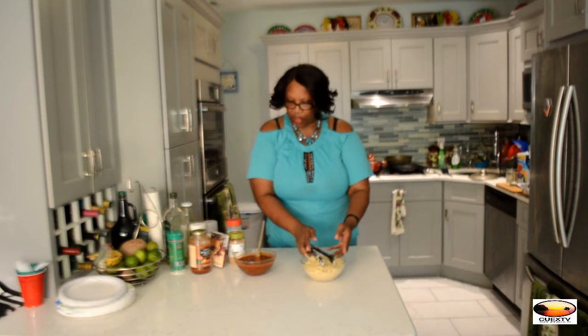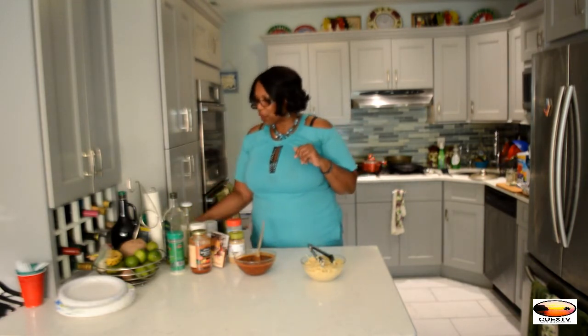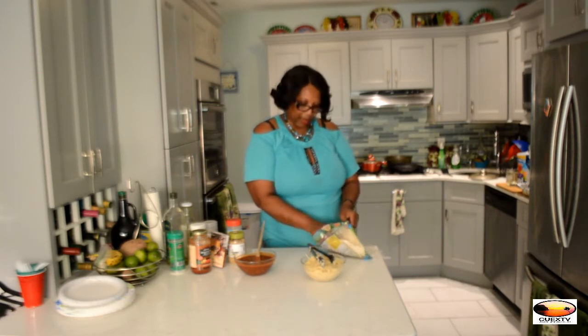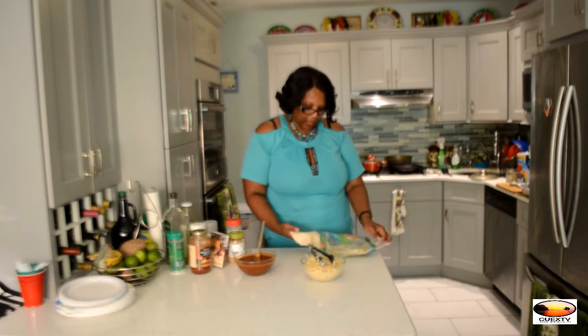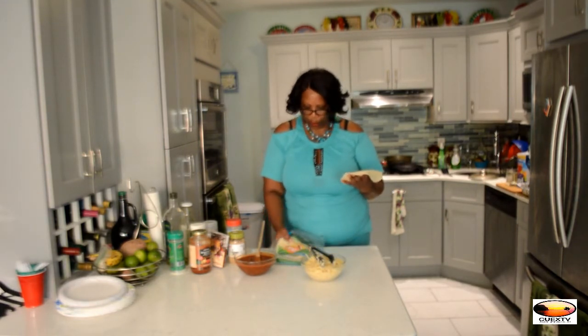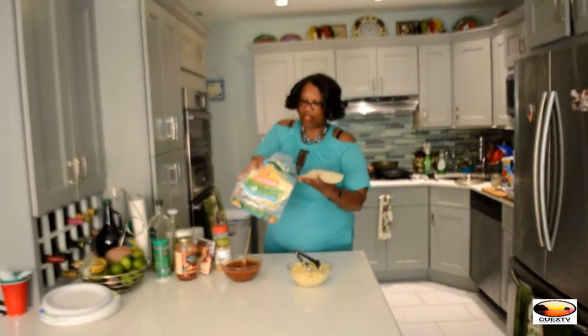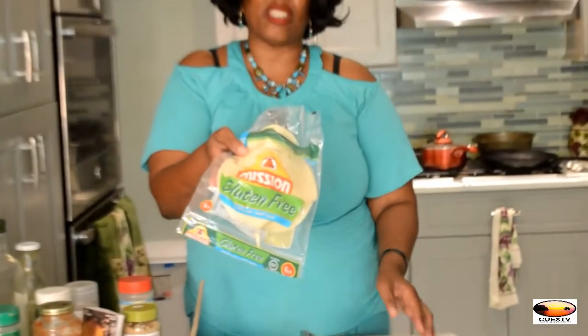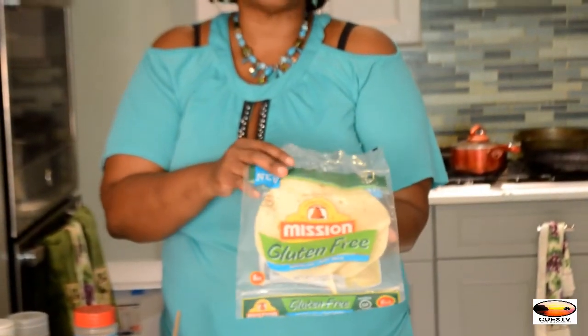But I want to show you another dish that I made because I like to experiment sometimes too. I wanted to make my grandson empanadas, which is something that he likes, and I couldn't find empanada skin that's gluten-free. And remember what we said, that Amir is on a special diet, so we have to really be careful. So what I end up doing is getting the gluten-free product by Mission. I think you guys saw this already. This one is actually for chicken quesadillas, but I decided I'm going to improvise a bit here.